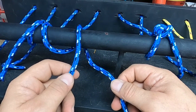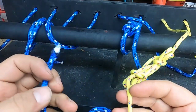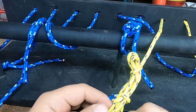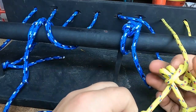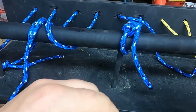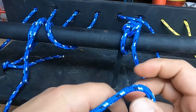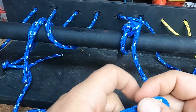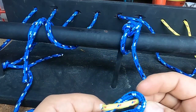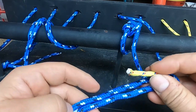All right, now let's say we need to tie two pieces of rope together that are different diameter. The square knot's not really going to hold very well, and in this case what we're going to use is the sheet bend. So the thicker of the two ropes, we're going to create a bend, we're going to create a bite. And the thinner of the two ropes, we're going to take and it's going to run through the middle of the bite.